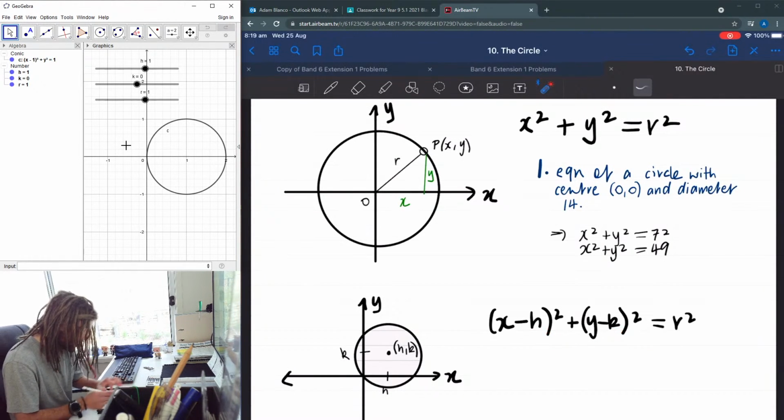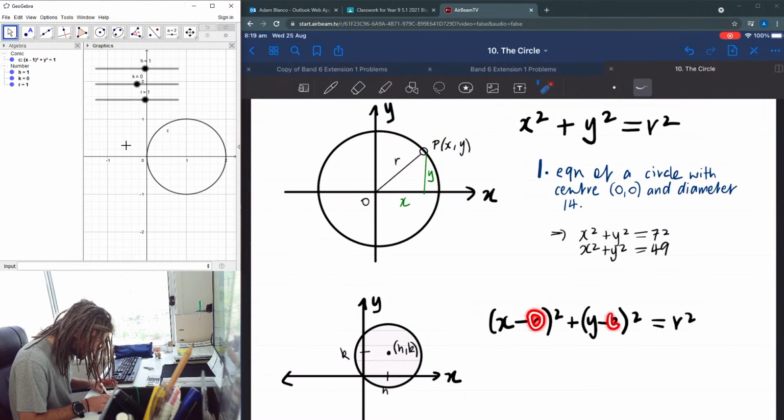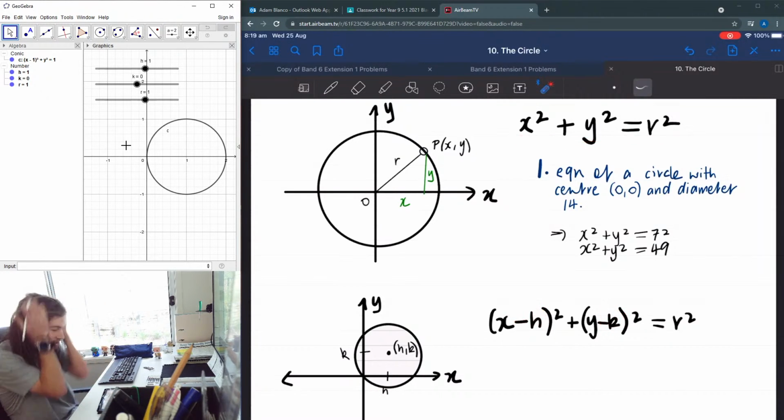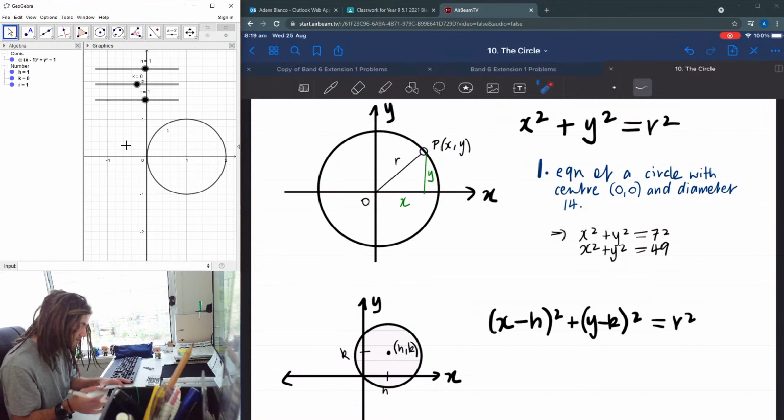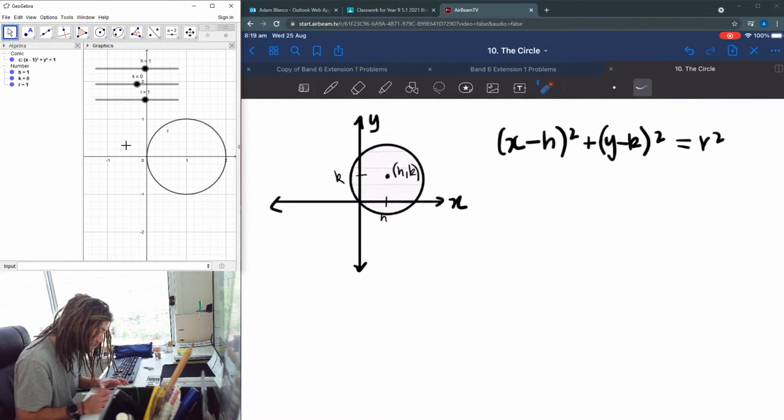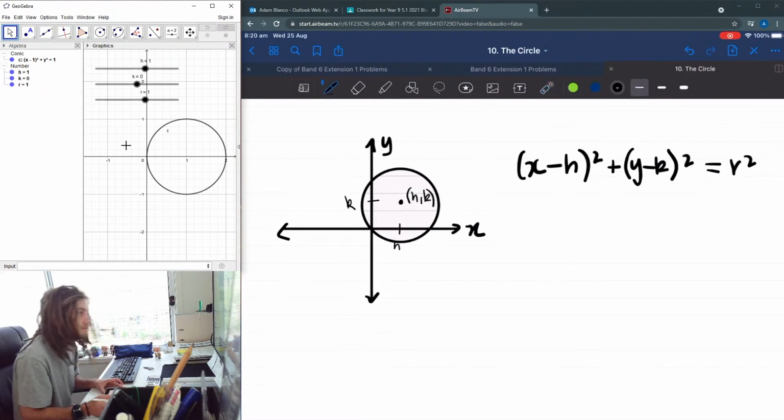Another thing, if you just made these zeros, so that would mean the center is 0, 0, then you wouldn't even have to write these, and I'd be left with this anyway. So I just kind of want to show you that all these equations don't come out of nowhere. They actually have a reason as to why they exist. And I'm going to go a little bit further and prove why this one actually does exist.